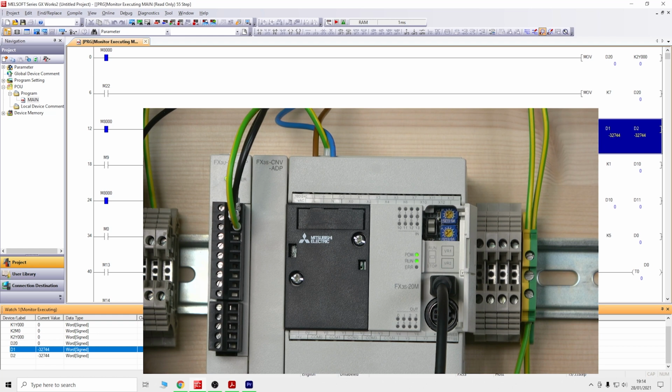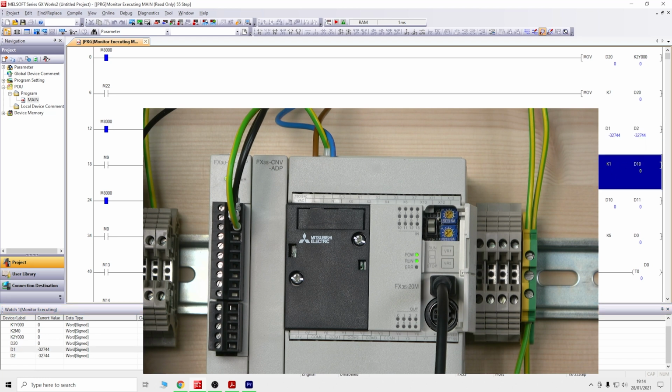With the double word, let's see what happens if you move that K1 in there. So do that. As you can see, the value popped up as 65,000, because as soon as you put DMOV, it will continue where it left off from 32,000. The next one up is 65,000. From there on, it carries on to millions.